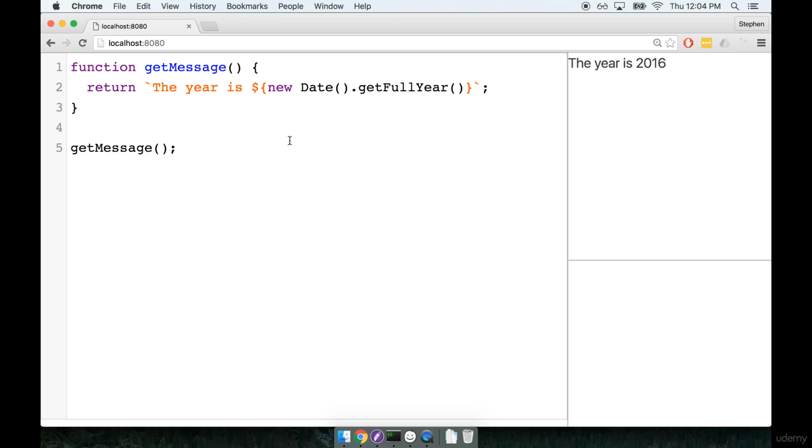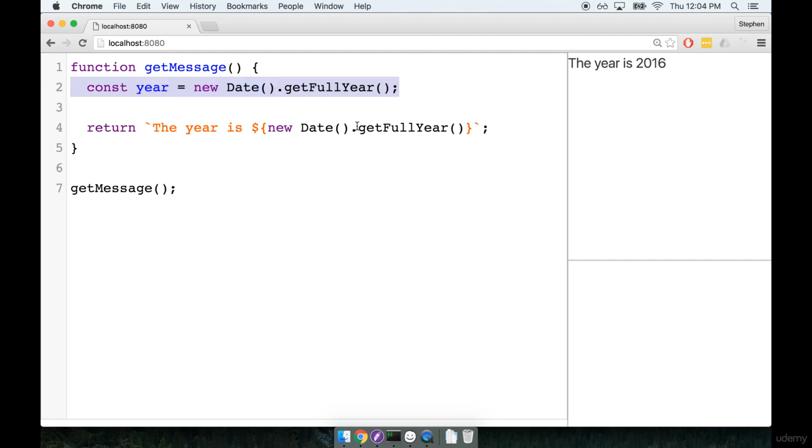So if you were to tell me, gee Steven, this seems like a tiny little change, yeah, I would certainly agree with you. This is an area of ES6 where we have just a tiny syntax change, but it does produce, in general, a more legible string than what we had before. Or at least it did when we had the year we're passing in. So this is a little bit more legible right here than using the plus something, something, something. So the benefit of template strings is evident when we start creating more complicated strings. So let's talk about an example of that in the next section.